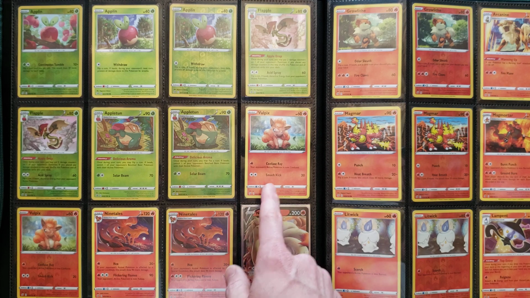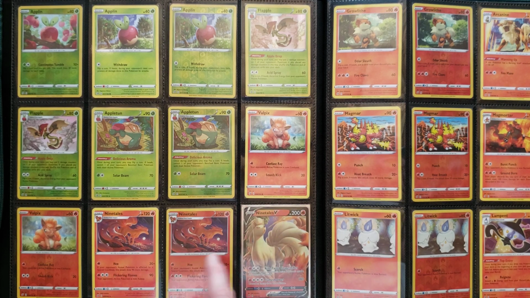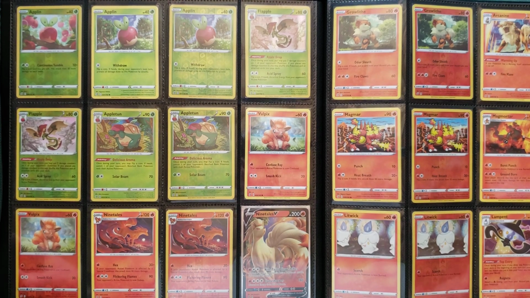Then we get into our fire Pokemon with Vulpix and Ninetales, and our first fire Pokemon V, Ninetales V, which does have that attack that lets you copy one of your opponent's Active Pokemon's attacks. That can be very useful, especially in Welder-type decks, when it's easy to accelerate 3 energy per turn.